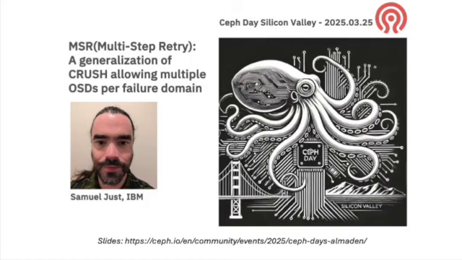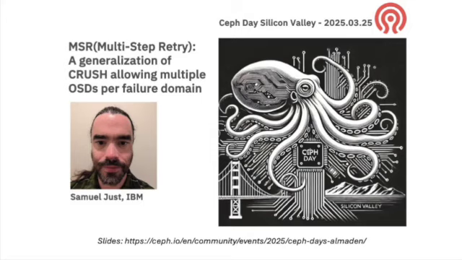Yes, it will. So it deliberately sidesteps many of those problems, although it has similar ones. The collision detection is mechanically very similar. So there are 2 tunables, one that governs the total number of tries it'll attempt at all, and a second one that governs how it attempts retries when it hits a collision within a bucket. And that's because if you only have 5 OSDs per host, but you want to select 4 of them, you need a fair number of retries to actually get 4 out of 5. So there is a tension there, but it doesn't apply to out OSDs at all. Out OSDs are always a full retry.